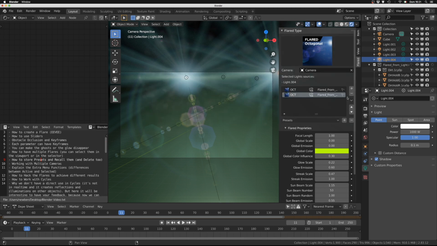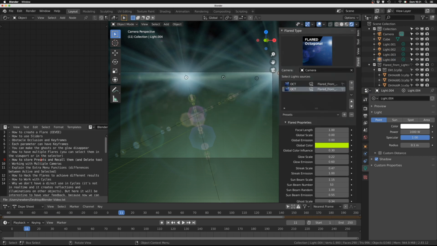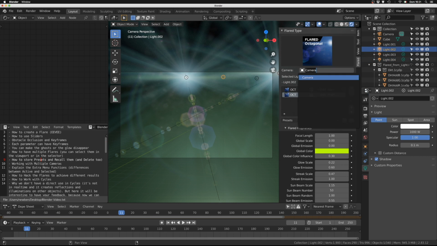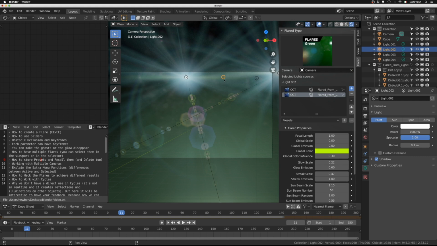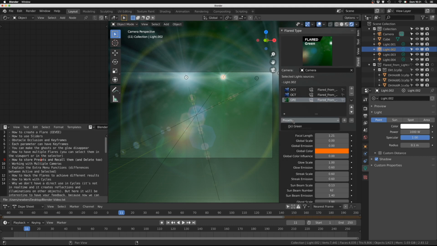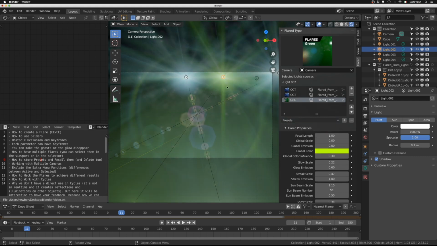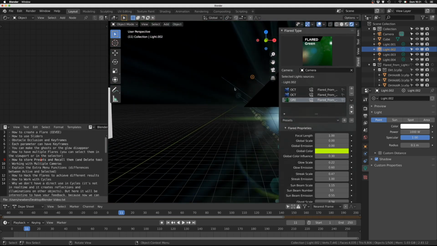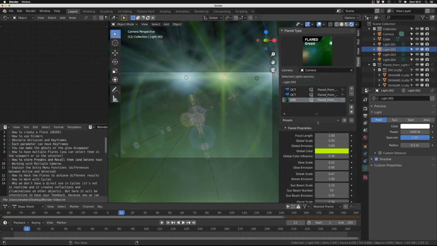Because if you want, you can go there, add a completely different preset, this one, and add it here. And then I can recall the same preset that I've made for the octagonal flare. I can do it, but it's weird. The result, it's not what we want. We have to use the preset for the kind of flare that it's explained here, octagonal.